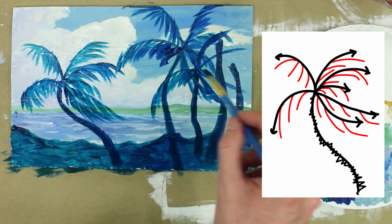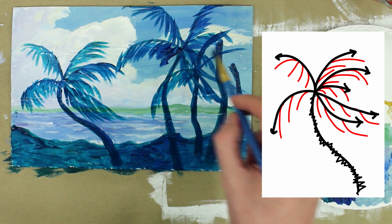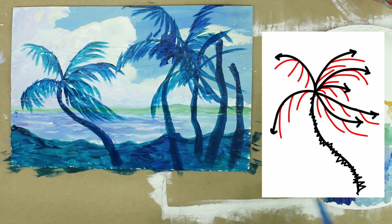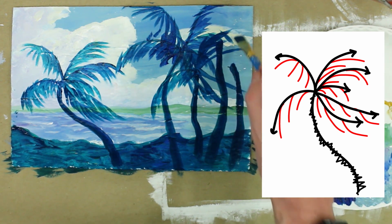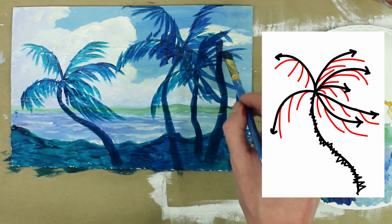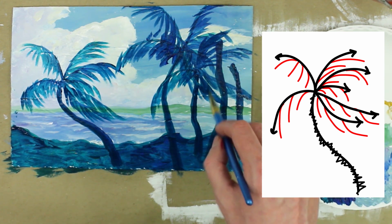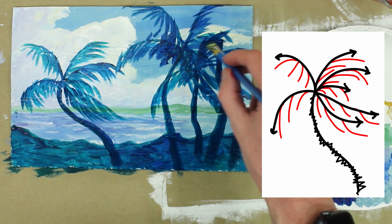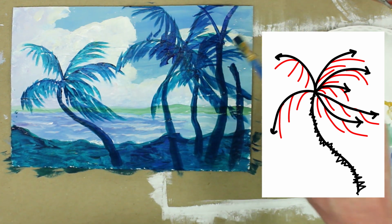So things are going to get kind of bananas if you clustered your trees like this, but that's great. It's going to look really messy at first, and you might even lose track of what branch belongs to which trunk, but that's fine. That's how these things look in nature. So just keep going. Again, it'll look kind of bananas, but we need this underlying dark structure before we do our brighter brush strokes on top of it.